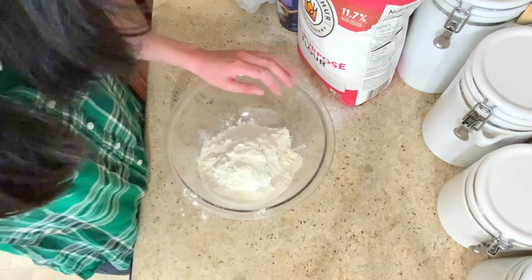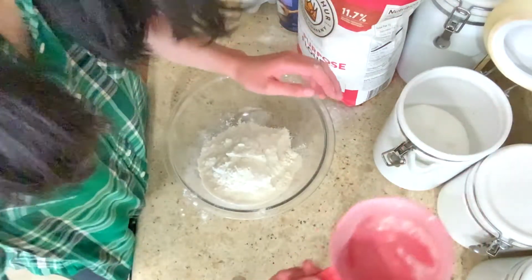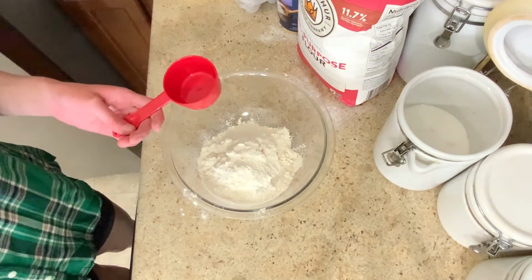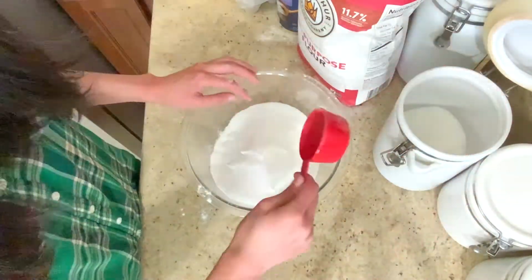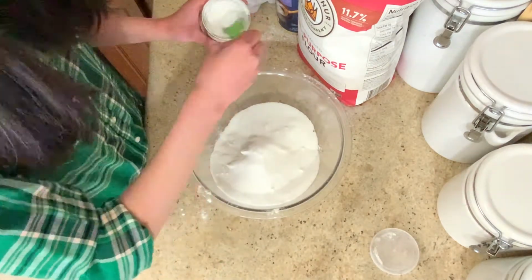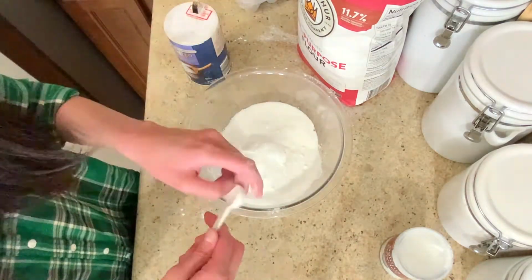Okay, now we're gonna go ahead and get the sugar, which is supposed to be a cup. Oh, okay, that's a little too big there. Okay, now with my smaller cup, I'm gonna go get the 1 cup of sugar. You could pretty much use any kind of sugar. I just have white sugar on hand, so that's the one I used. Next is baking powder. You'll want 3 teaspoons of that. And then afterwards, you'll want half a teaspoon of salt.